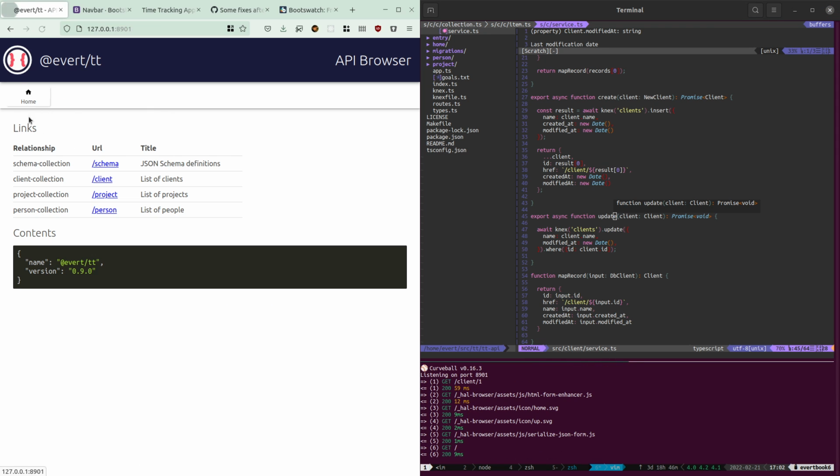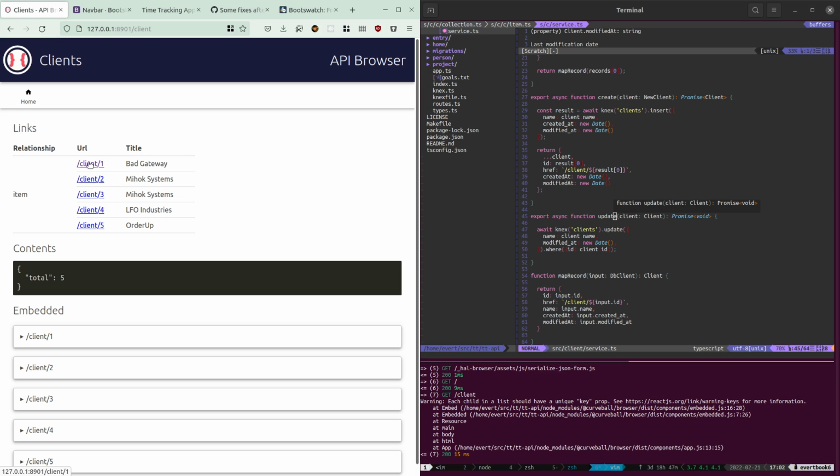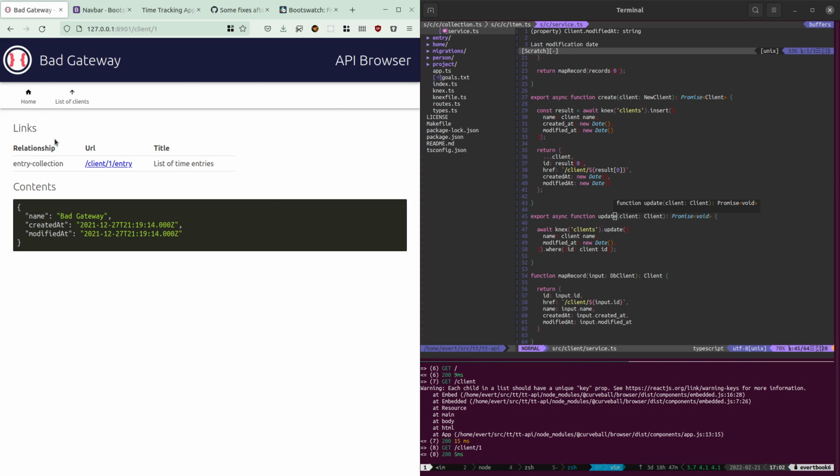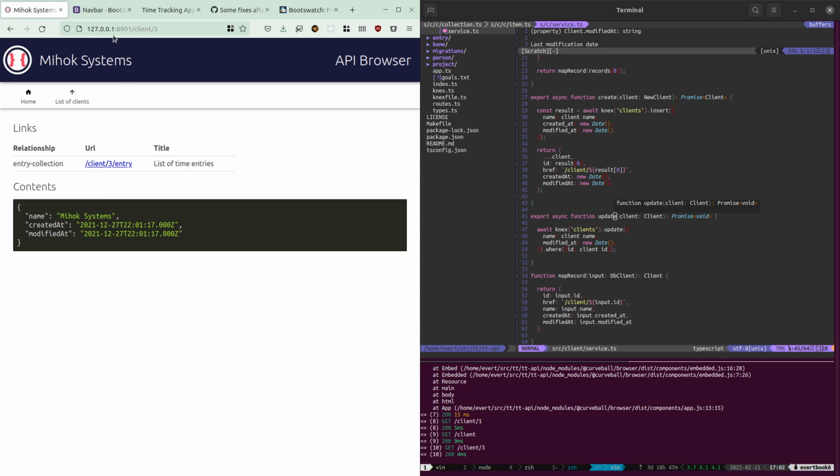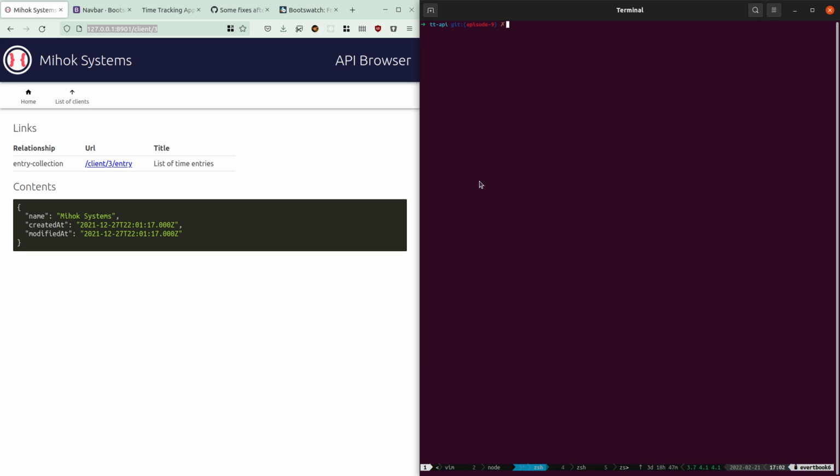So let's take a look. So client 1. Here's a list of clients. As you can see here, we have 2 clients in our database that have the same name. Probably went wrong during testing. So I'm going to take one out of 2 and try to update it, and then hopefully that works.